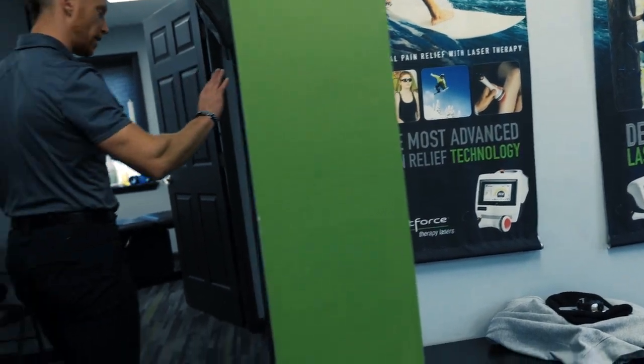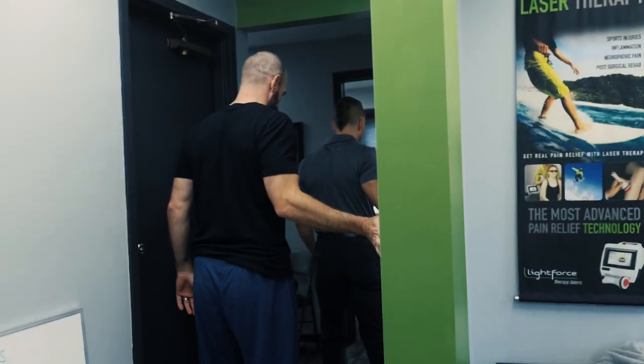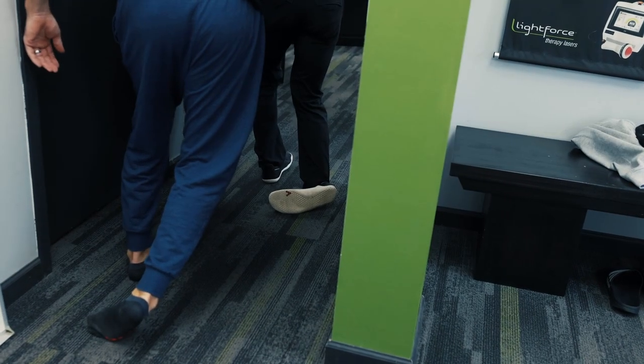Last thing we wanted to talk about, come out here with me, is getting him to release better. So why don't you go right here and I'm gonna go right here. We're gonna step left foot straight forward. We're gonna toe in on the right and we're gonna come up on the top of the foot here. And then what you're going to do for me is just apply a little pressure down through the top of the foot. You're going to try to let the body spin around to this left side. And you're going to bend into it a little bit. And you're going to push as much weight as you can down through the back of the right foot, right?